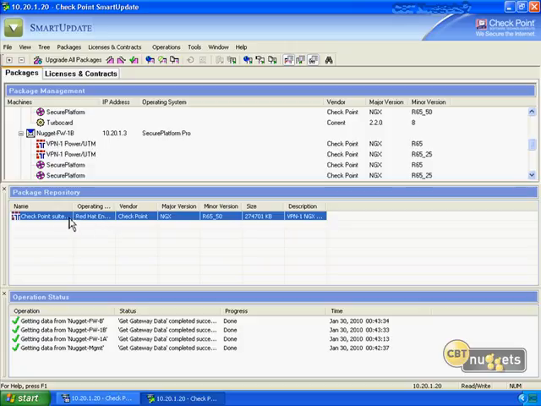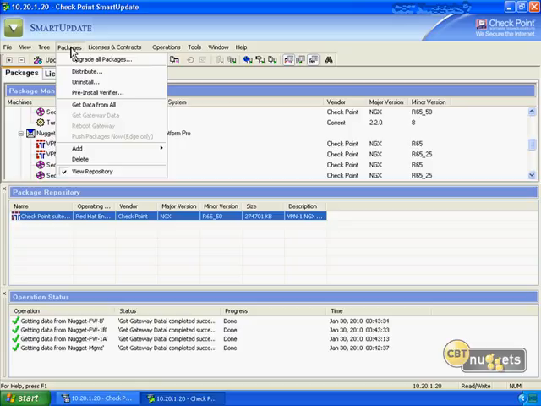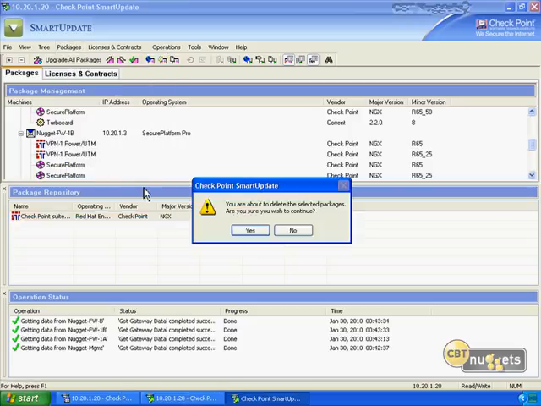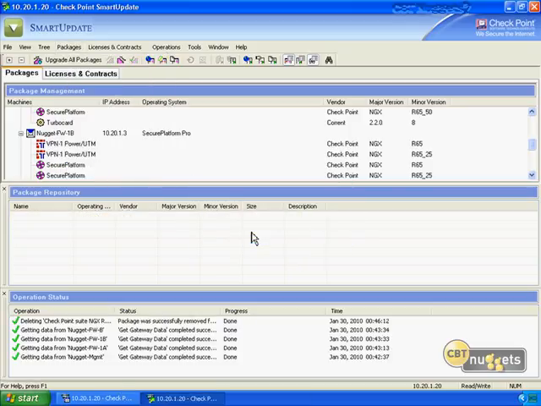So let's go to Packages, and under Packages, we're going to tell it to delete it. The reason I'm doing this is I want to show you the actual package download process as we go through it, like you would in your own environment.